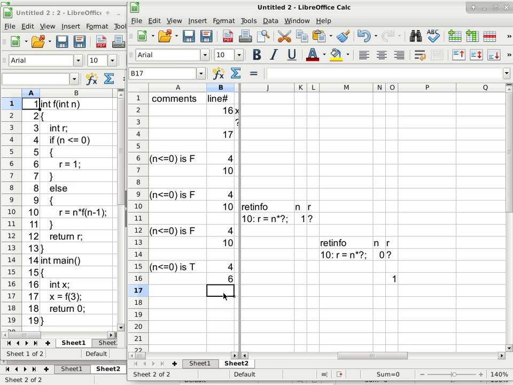Yes, go ahead. Could you have decreased the number of invocations needed if you had put, if n equals 1, r equals 0, that way it returns 0? You can change it to n less than or equal to 1, and then r equals 0. But that wouldn't work, that's not the definition of factorial. The definition of factorial is 0 factorial is 1.